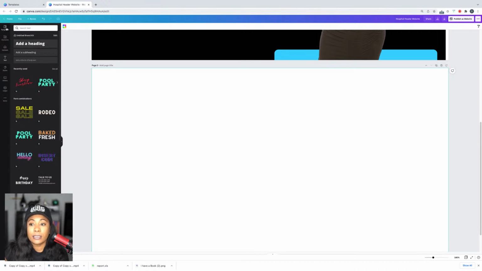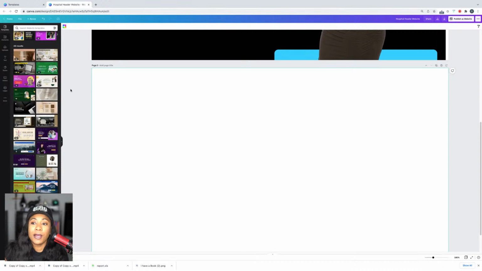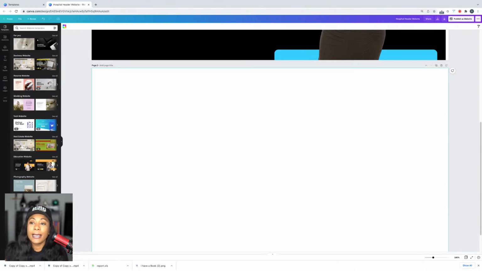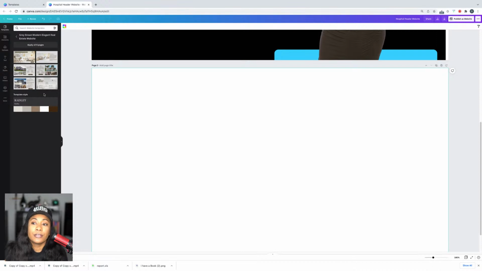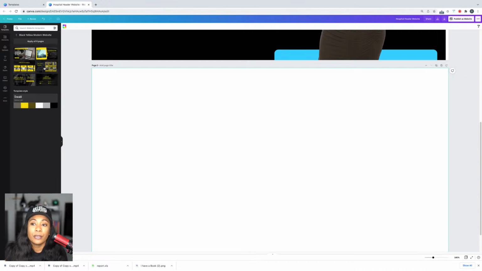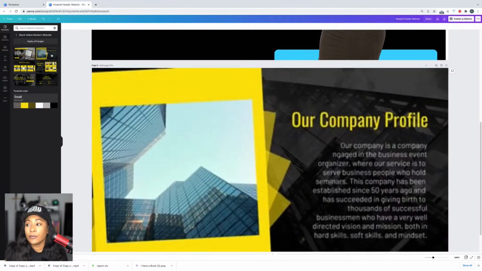So let's go to the template designs. And I want to find something else on here that kind of looks like an about page in some of these designs. So let's see what they have over here. Let's see. Do they have any of these that have like multiple pages? No. I got to scroll up. So let's see. A lot of times when you click on, you see how these ones are at the top? That means these ones have multiple options to choose from. So you see? But that's way too much. And I don't know if y'all can really see it because it's kind of small. Sorry, guys. Okay, let's do this one.